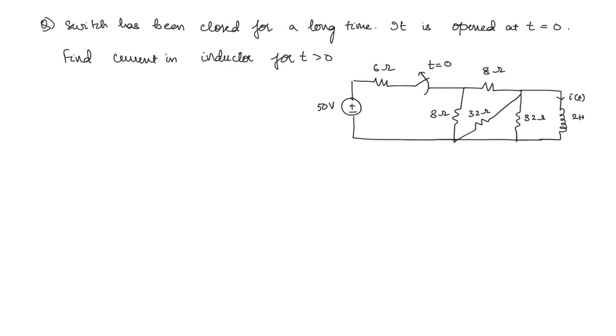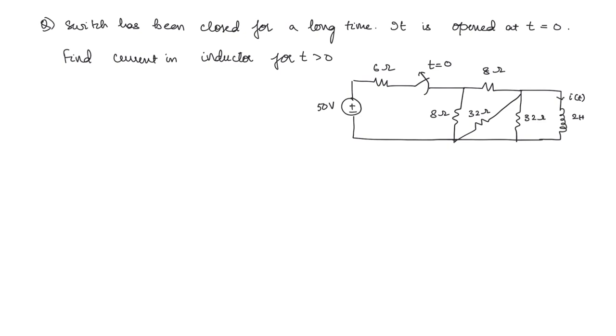Now before the switch is closed, you can see that there was a source, okay. Source was connected through the inductor, and after the switch is opened, then it will become only an inductor and the resistors. So it is a source free circuit, okay. And now we have to find out the current after t greater than 0. That means after the switch is opened. That means, are we dealing with a step response or a source free response? We are dealing with the source free circuit.